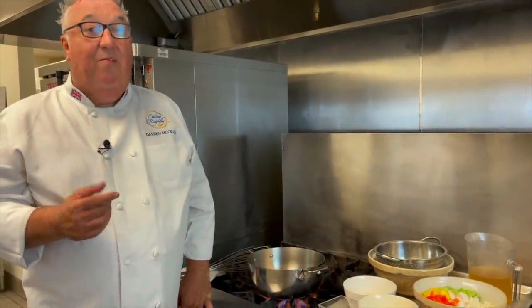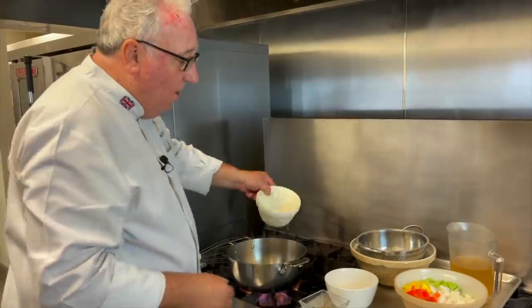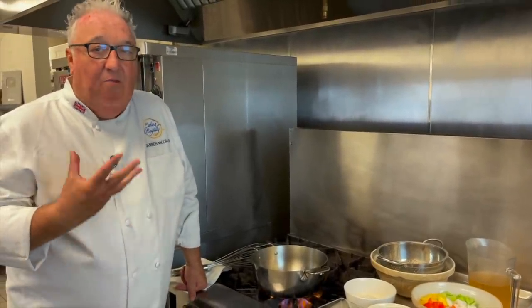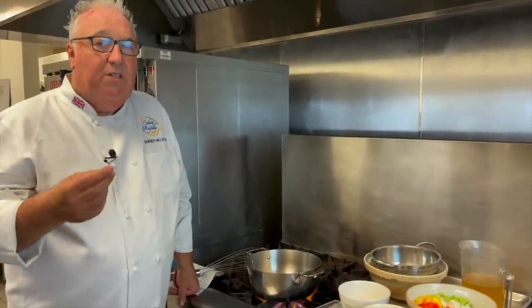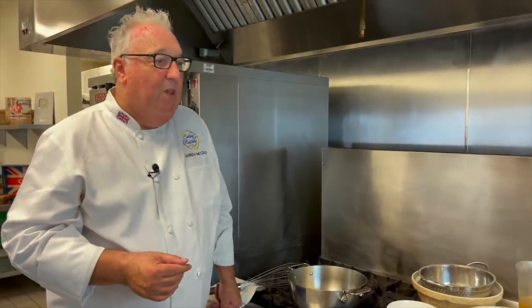Now, the most important part — the roux. We start off with some vegetable oil and use equal parts of vegetable oil to flour. Heat the oil first to get it really, really hot, then add the flour into it. After that, you've got to whisk away at that for about 15 to 20 minutes. The roux is classic French cuisine — it dates back to the 1400s, and chefs back then were making really strong roux. In fact, the roux is the foundation of the mother sauce espagnole in classic French cuisine.